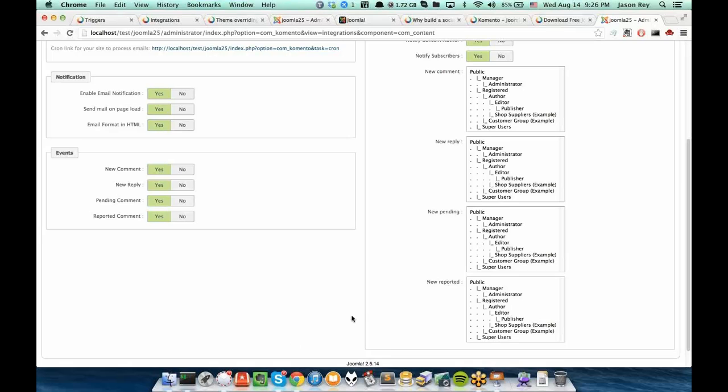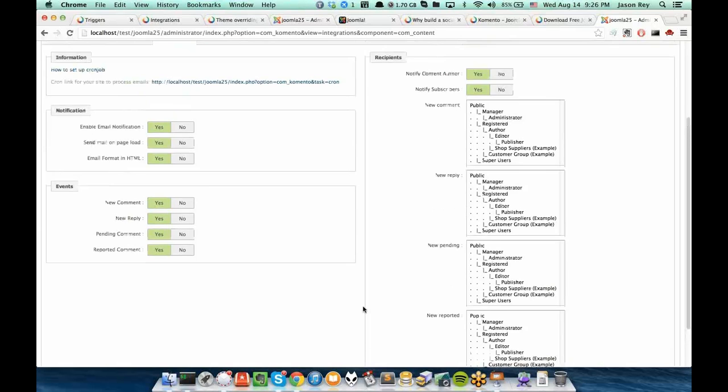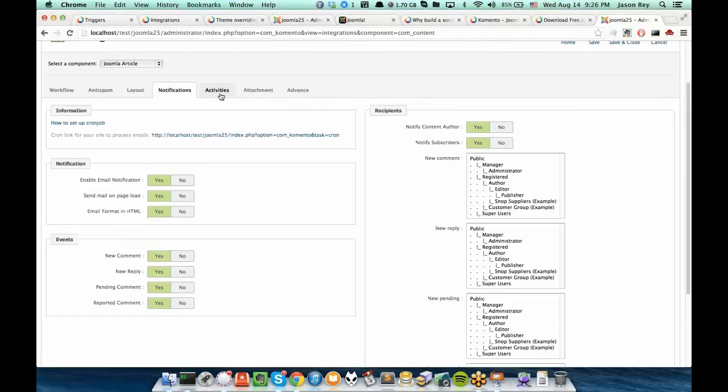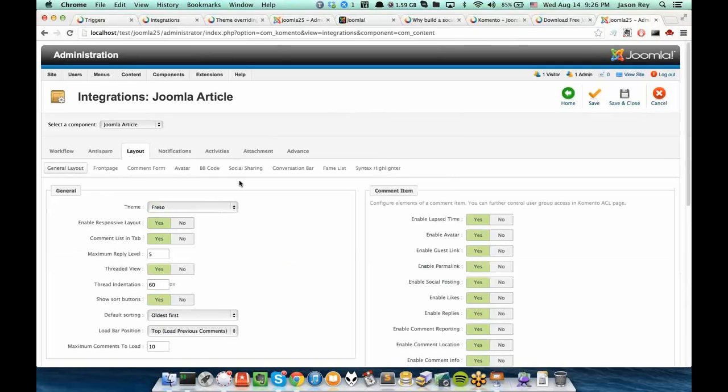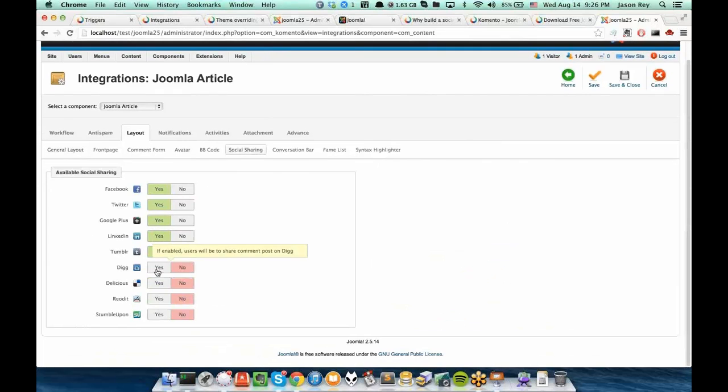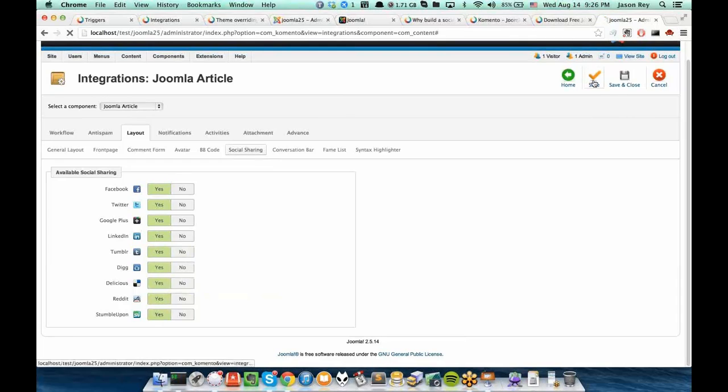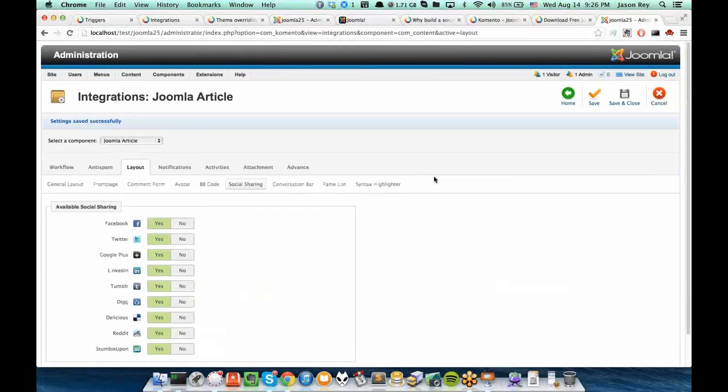Very cool. And Sean posted a question. I would like to see the setup of social sharing. There is no setup required at all in Commento. You don't have to create a Facebook app. You don't have to create a Twitter app. It's as simple as going to the same page under Layout, Social Sharing. You just need to turn on which ones you would like to share with. Let me give you a quick demo on this. You just need to turn all these buttons on. Hit Save. Let's head over to the front end.